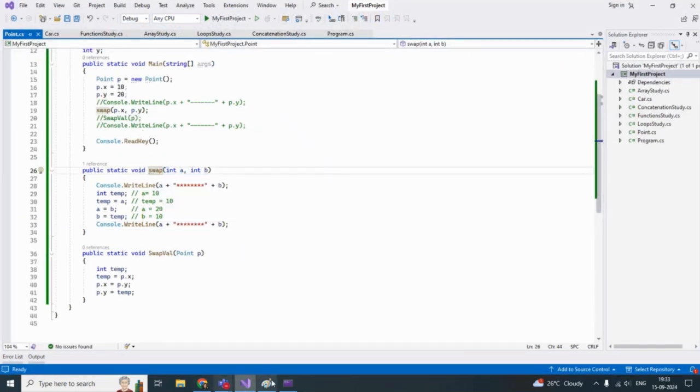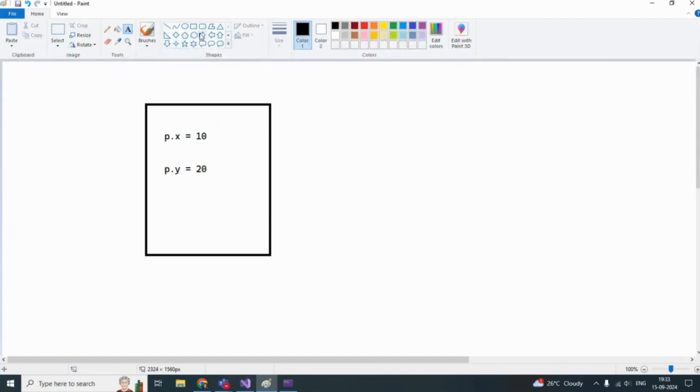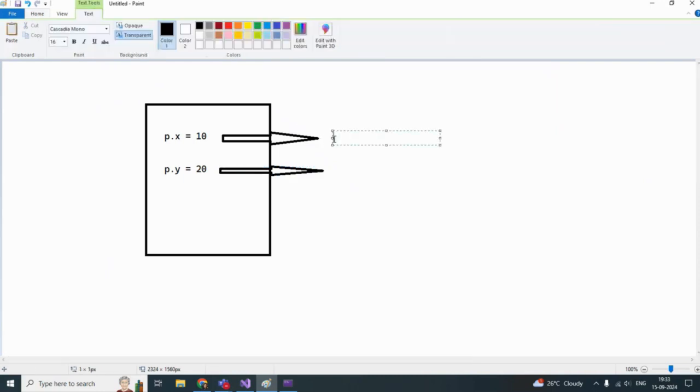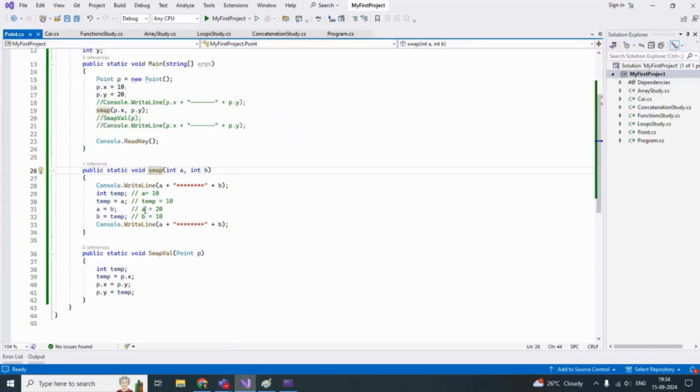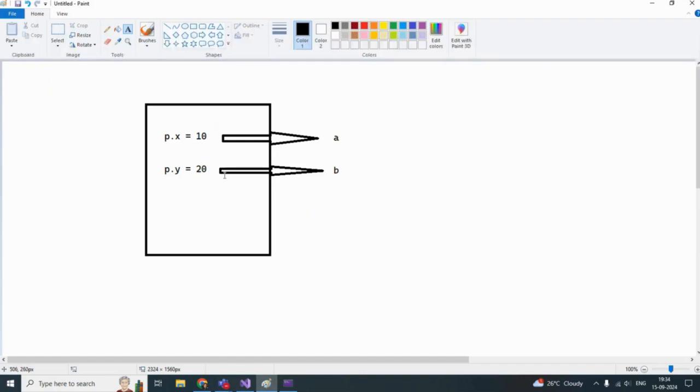Now this will pass to this. Here it is int a, then int b, and swapping is done between these two, but these are unchanged.